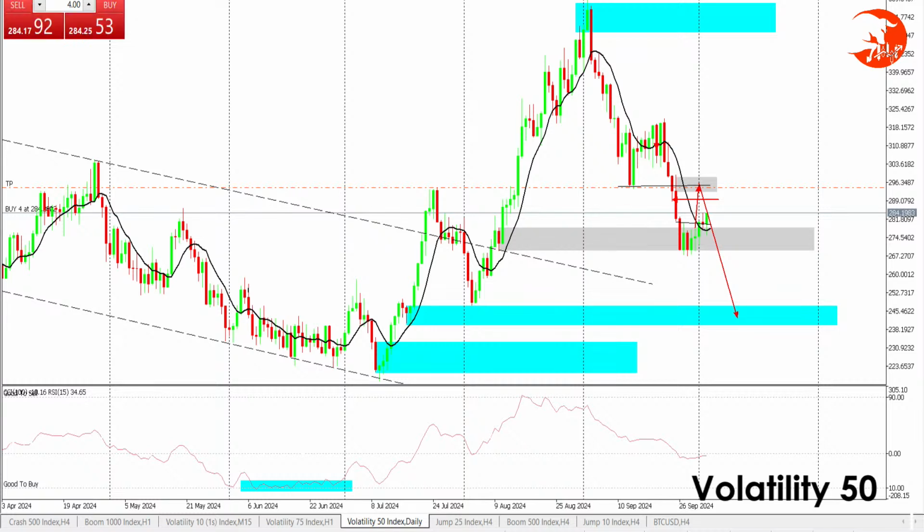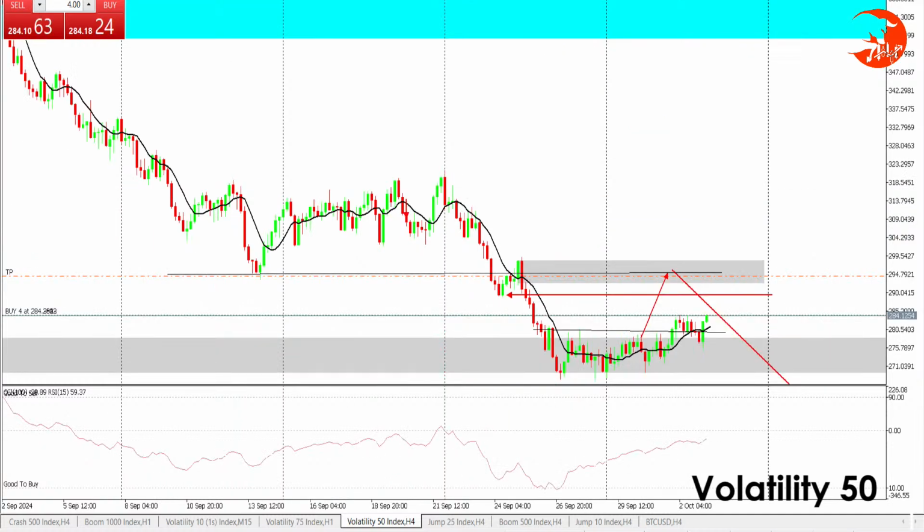So if you guys, anyone who loves following V50, you know that it is not that volatile. It's only that it is a heavy asset because of its lot size, but it's not that volatile. So it's rare to find it volatile. Sometimes it's volatile, but not that much like other assets, the ones we know. So that's why I've decided to make my entry there, according to the analysis we've been following for some time.